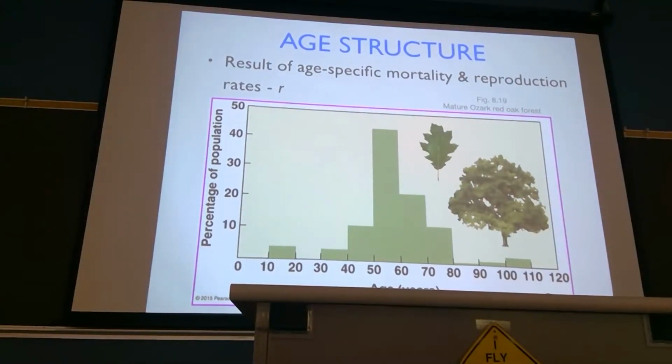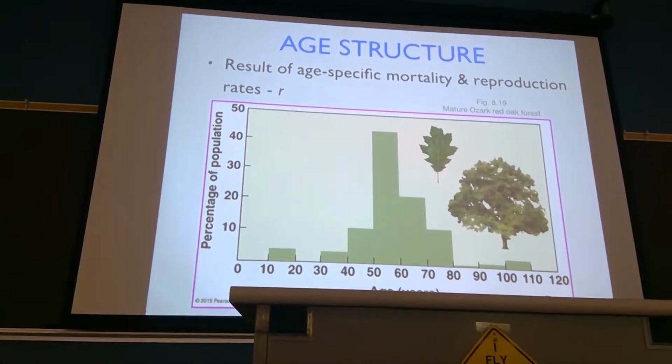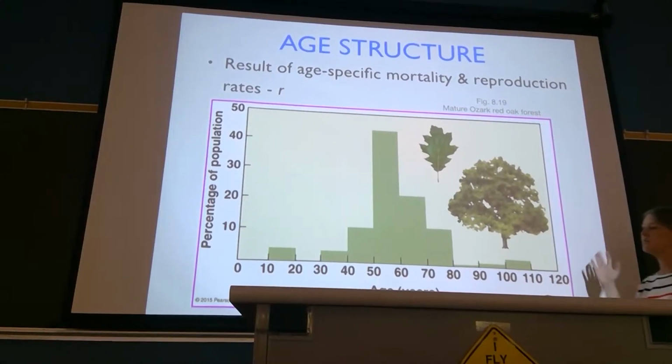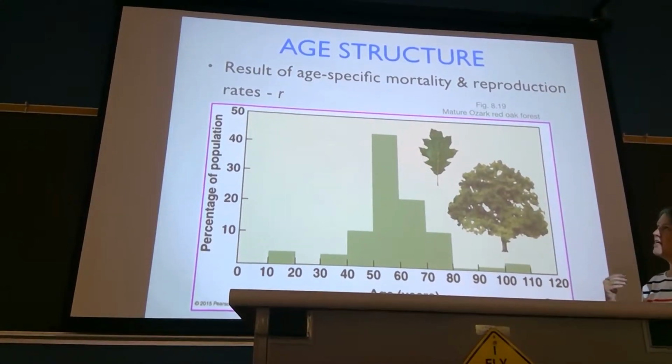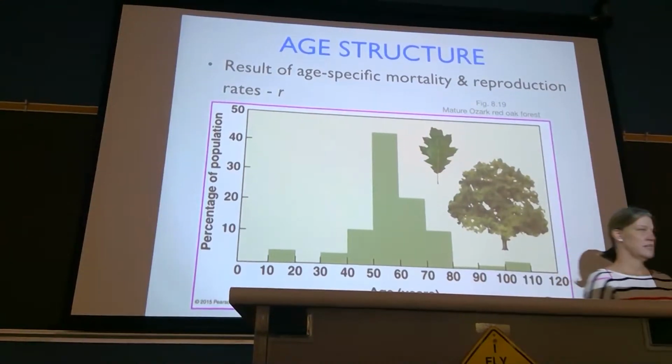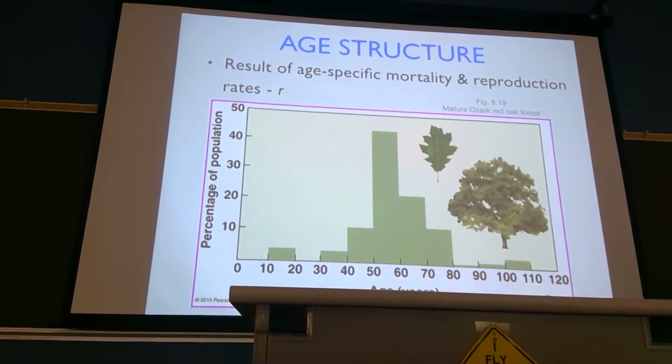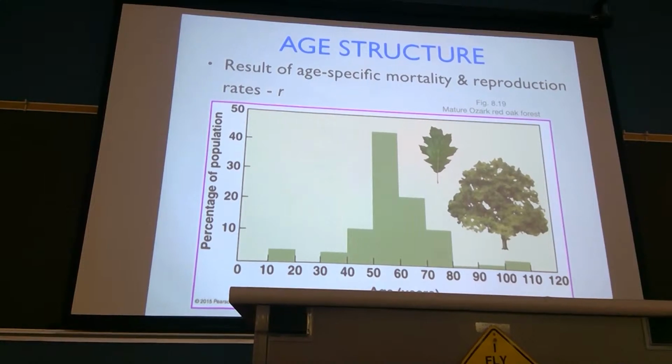The particular age structure of a population can be an interplay not only with life history and resources and natural disasters, but also age-specific mortality of a population and reproduction rates. And so those all factor into what's happening with population growth rates.